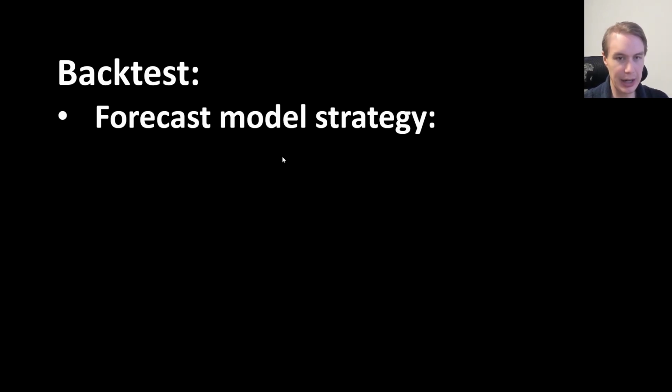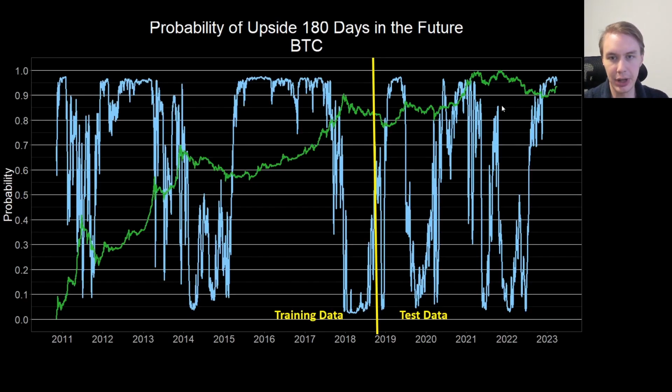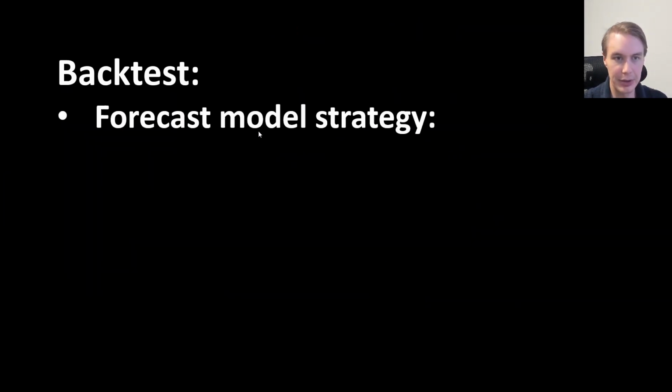So essentially with this backtest, I'm only going to be running the backtest on this test data, right? Because it's not useful to run a backtest on training data because the model is able to fit itself to this data, so it's not going to be realistic. By only looking at test data, this is as if I created the model and started using it right here. It's as if I know nothing about the future. I'm just looking at what its output is across time. That's the benefit of doing this.